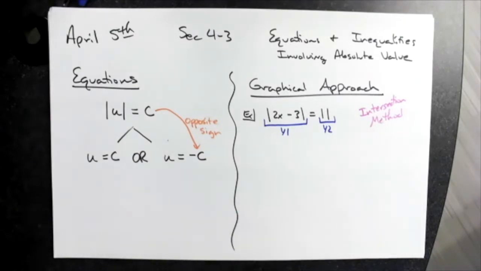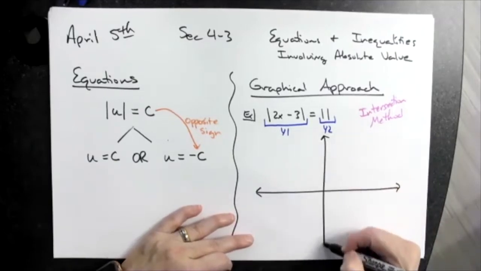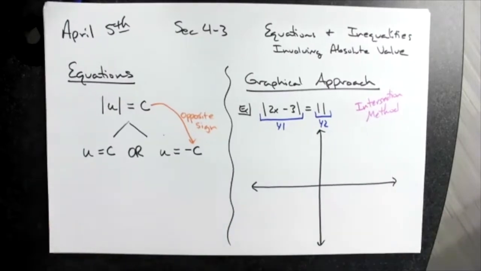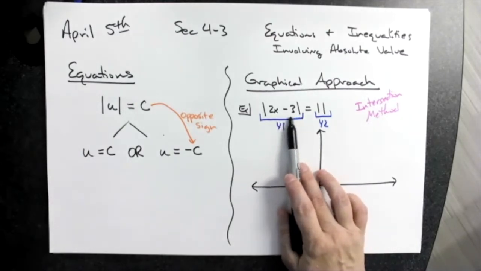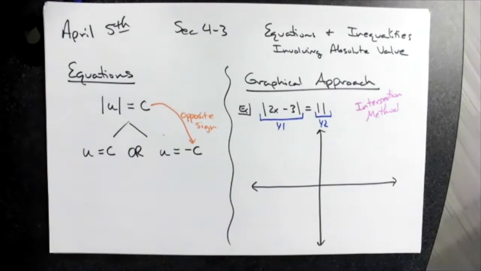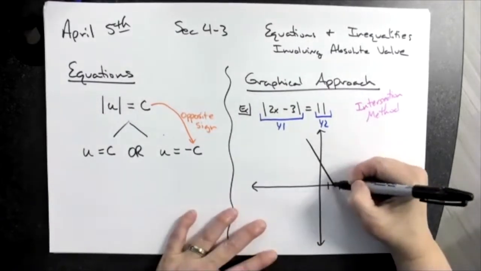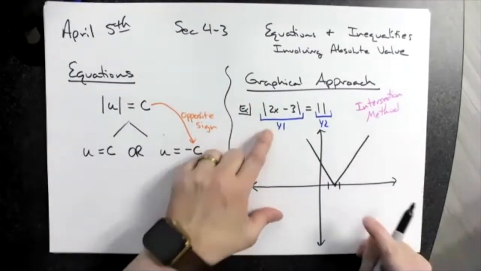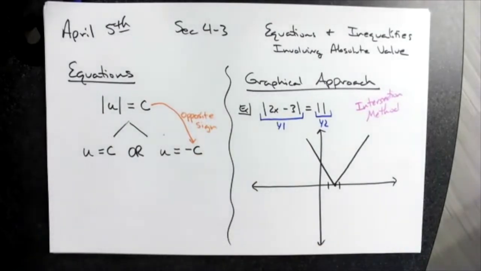Okay, so now what I'm going to do is sketch it. Rough sketch. I don't want to pull up a graphing calculator right now. So absolute value, if you remember from a long, long time ago, is a V shape, right? And basically what this means is I'm going to shift to the right 3/2. I know that just because I have it memorized, but this is shifted just a smudgy bit to the right, and then it's an upright V because there's no negative leading coefficient or anything. So this right here makes a V. If you were graphing that on your graphing calculator, there would be the V.